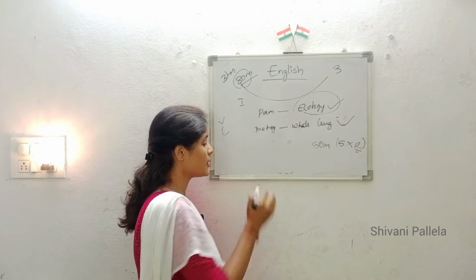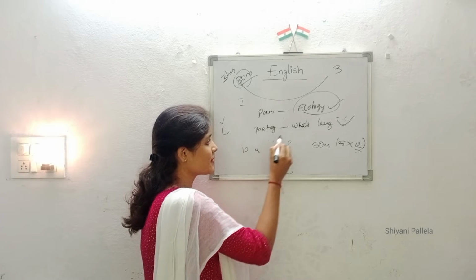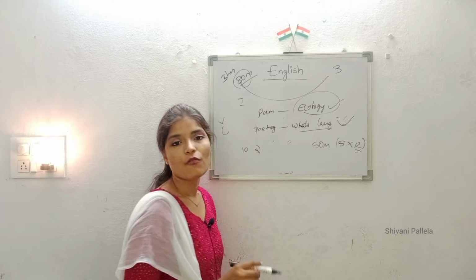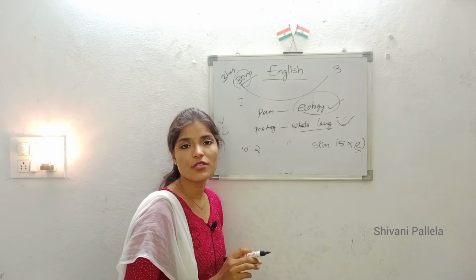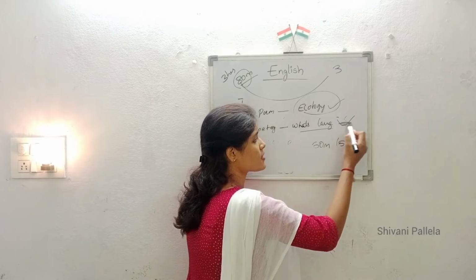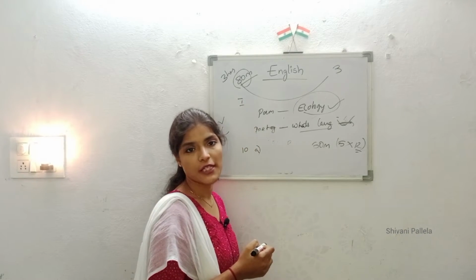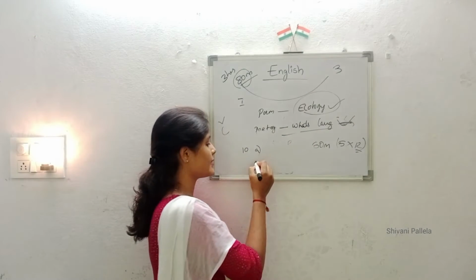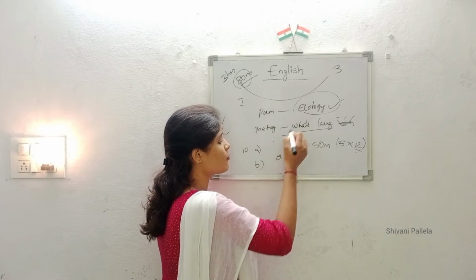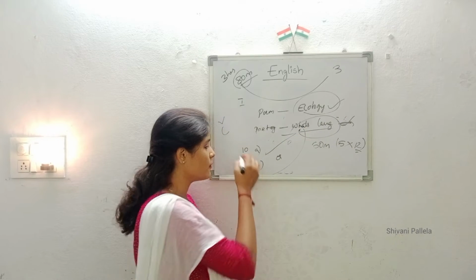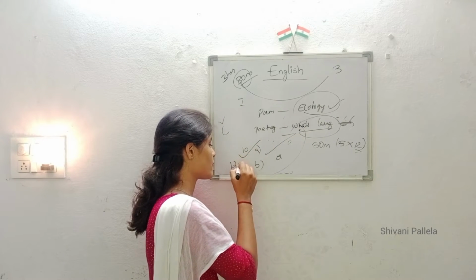You prepare the summary. The 10th question is from What's the Language of the Future? Sometimes they will ask what the language of the future is according to the author. Who is the author of What's the Language of the Future? Henry Hitchings. He is the author of this poetry lesson. So 10A and 10B are from What's the Language of the Future? If you are perfect with this summary, you will attempt one 12 marks question.